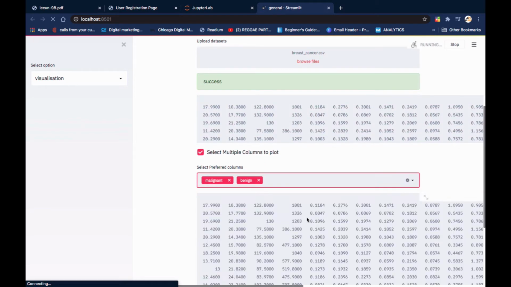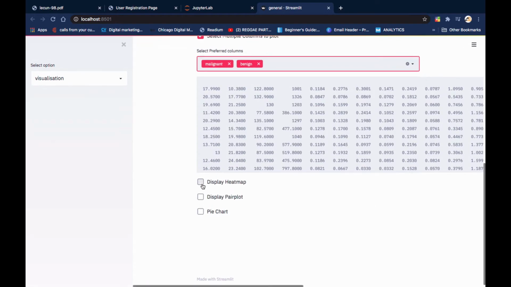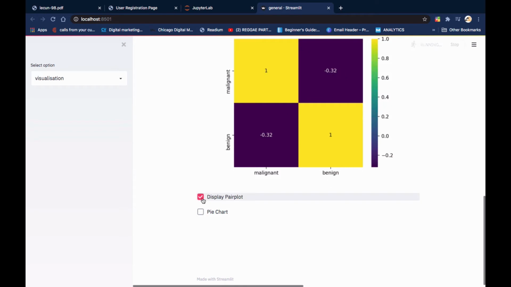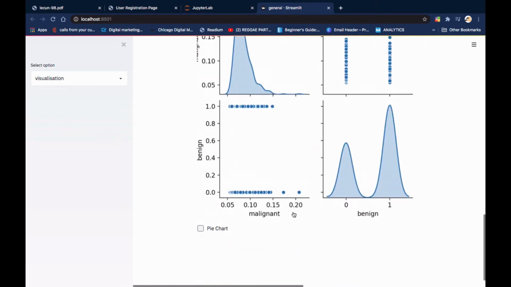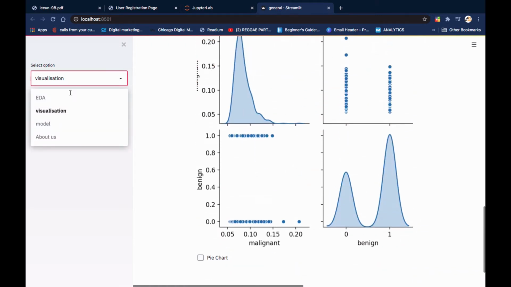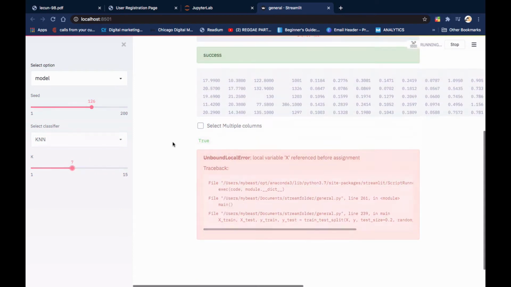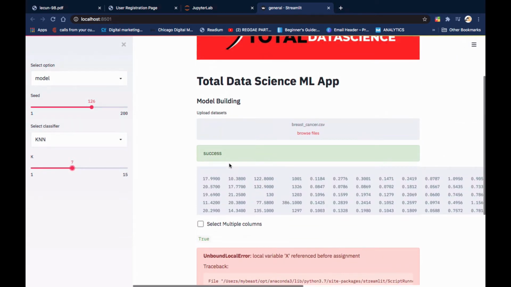So this is basically what we're going to do today. In the previous videos, we did not give this kind of flexibility to our users, but in this video we're actually going to do that. Anything that we do in the Jupyter Notebook, we're going to do most of that over here. We are giving them flexibility to tune their hyperparameters from here, so they can easily experiment with various models and see how they are doing.